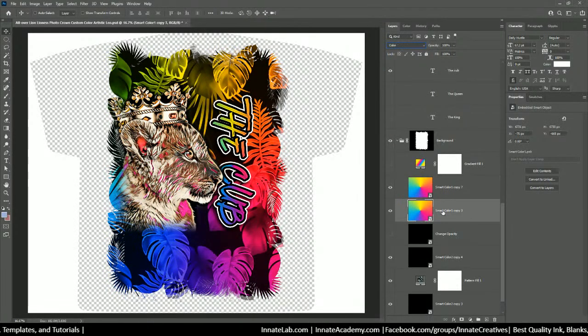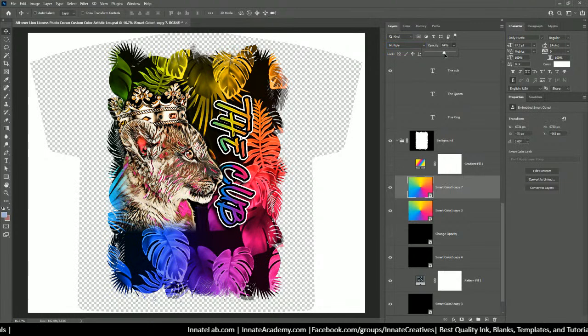So I have the color mode on, and that same layer I have the multiply on, and it just really intensifies the colors. And I can intensify it by nothing at all, by going to 0, or I can intensify it somewhat by increasing the opacity of that layer. So like I said, all that'll be on this template for y'all.